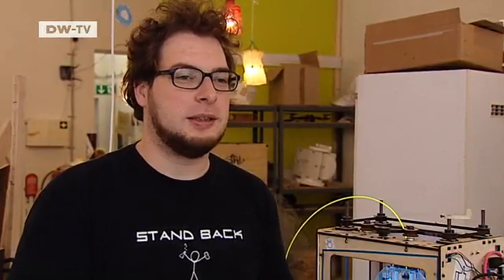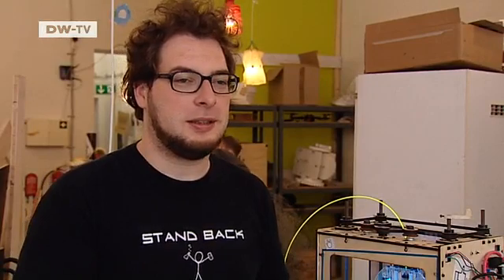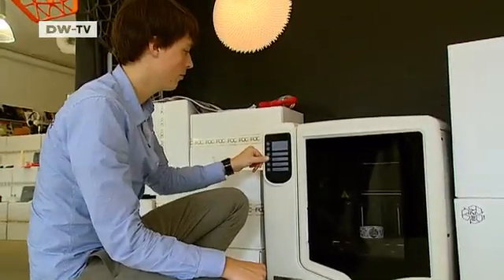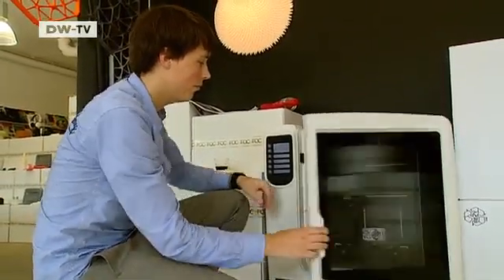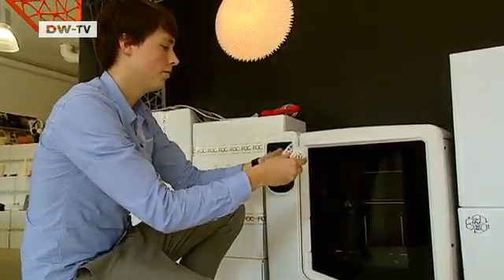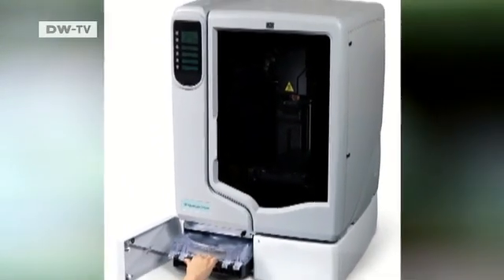The software is for people who like to sink their teeth into things, who like looking through hundreds of parameters to figure it out. It's not something for the end user who just expects it to work — at least not quite yet. But in the past years, major manufacturers have started bringing 3D printers to market that are simpler to operate, and they might soon become affordable as well.